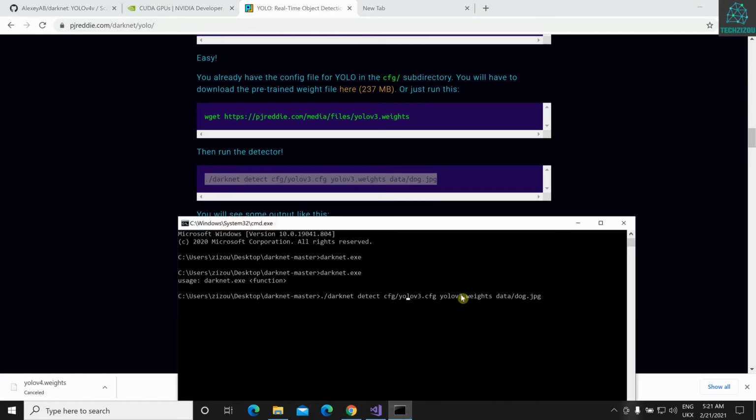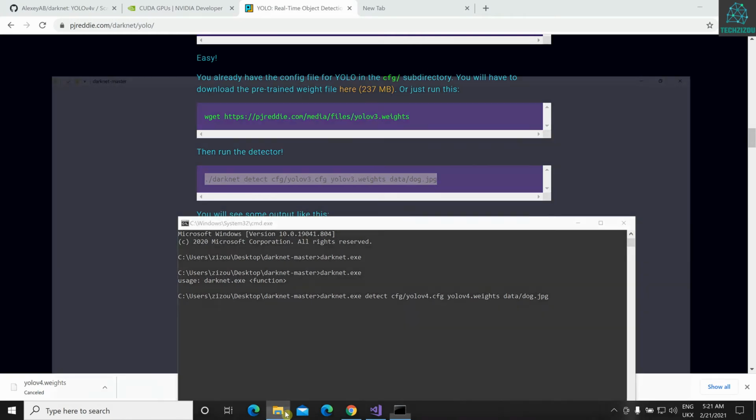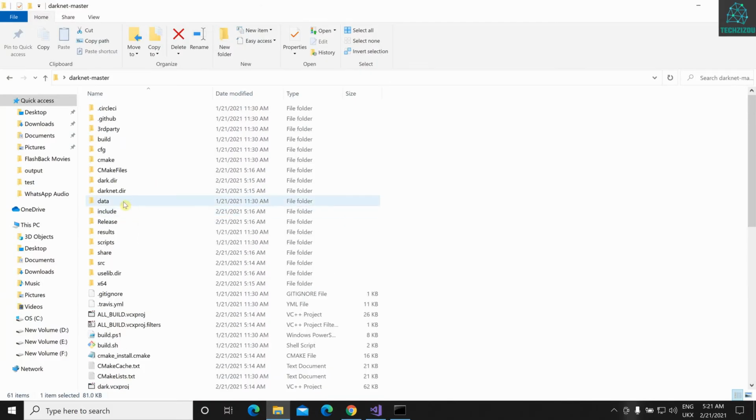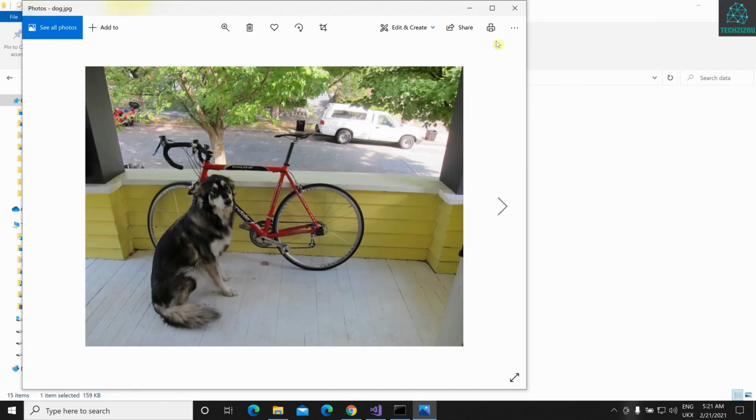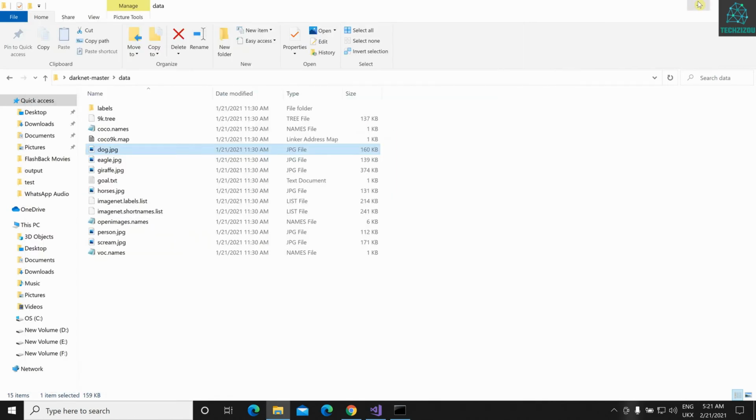Now since we are on Windows, just change this to darknet.exe detect, cfg YOLOv4. We'll be using YOLOv4 for this, and then the path to your image. We'll be running object detection on this image, and it saves the output as predictions.jpg.